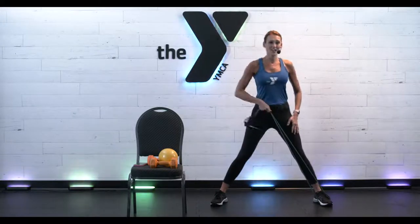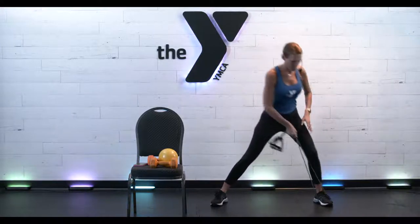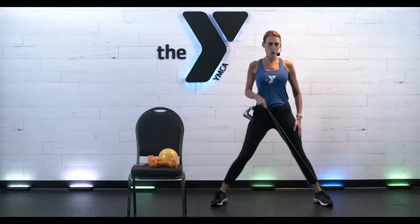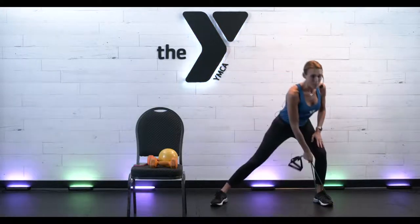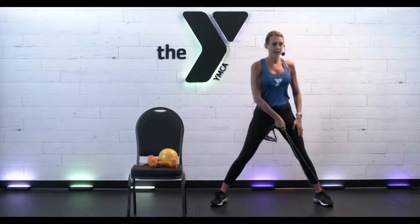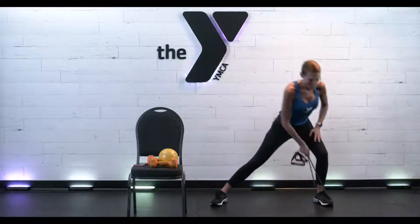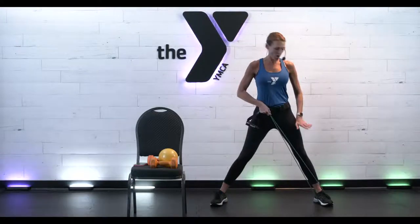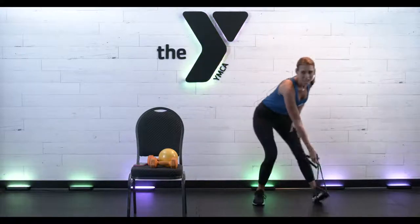So one leg is long, this leg is bent. I hinge from my hip, and then I row to my ribs. Good, it's that single arm row. Good, bend and straighten. What I don't want you to do is this, okay? No head. I want you to keep upright, look at me, smile. Bend and straighten, all in this quad. Push away with the heel. Good, we'll do the other side on the second set.